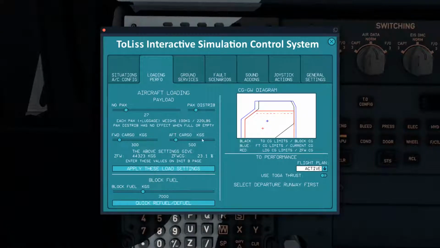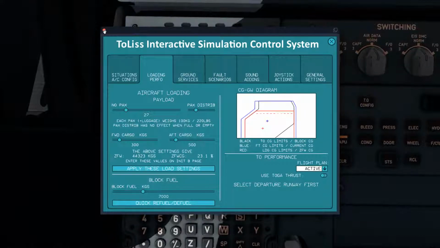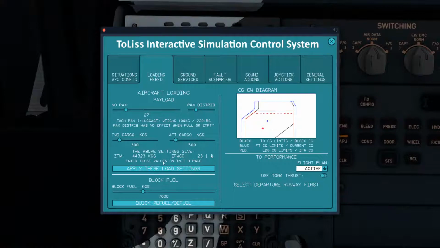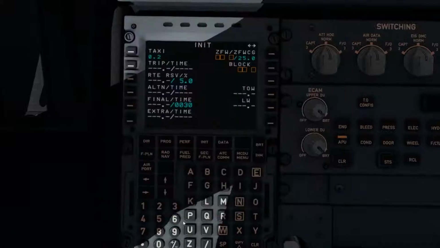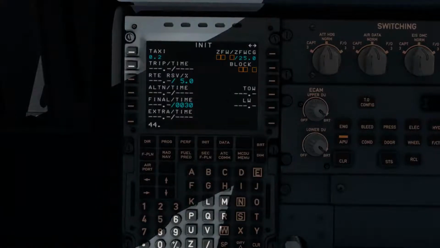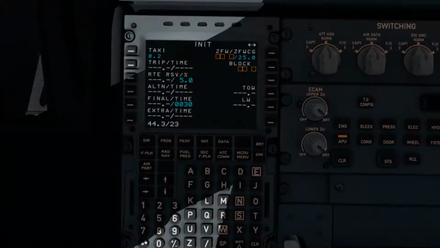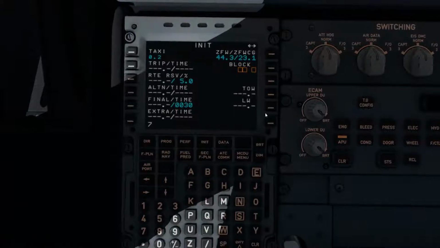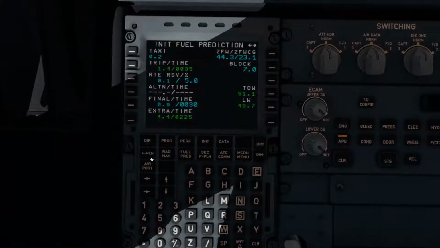Do a quick diversion. I don't think we can do a quick diversion considering where Paro is. But just in case. 44.3 and 23.1. That is good. A block of 7.0, so we're just going to put in 7.